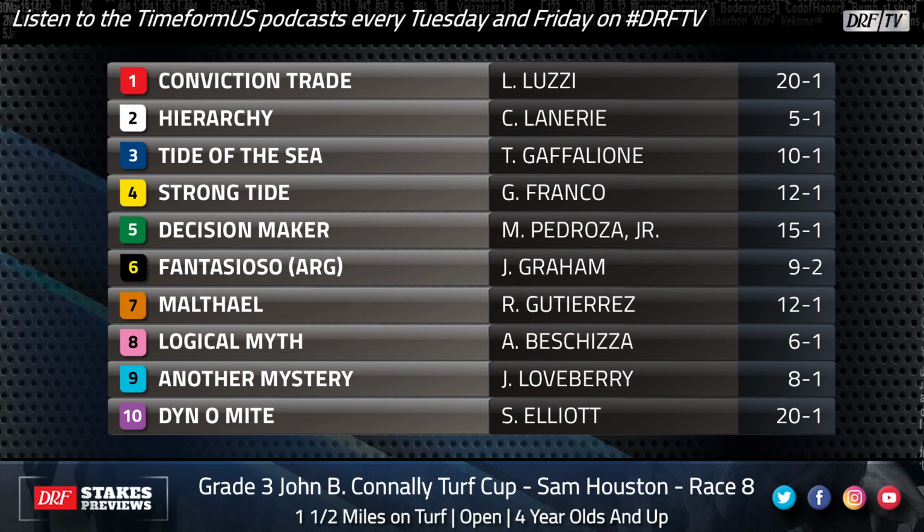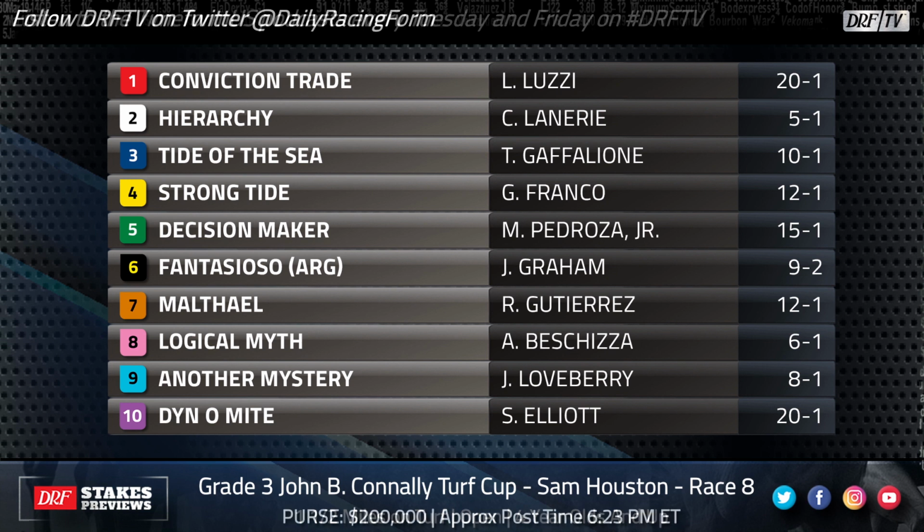This is a horse with a lot of minor awards on his page, so maybe 5-1 in a field this deep is a little light. That's what I thought. I mean, I was not way against him here. I certainly think he could win this race. He's ultimately just a very consistent horse, and he shows up, it seems, no matter what the distance is. So I'm not going to worry about them stretching him back out. I was mildly interested, Dan. 5-1 is way too short for me, but he's certainly a contender in here.